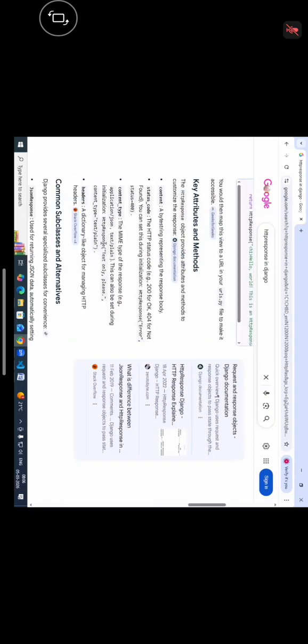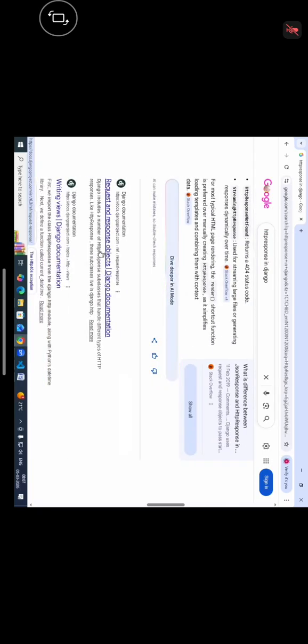Now this is an HTTP response. Suppose the IP address is valid, it will do this get response, and this is a response. In the response, you want to add more content, or change the response headers. You can do that using the response object. An HTTP response provides a lot of methods: content type, status, and header.